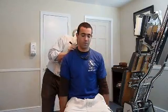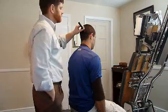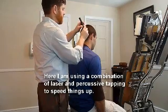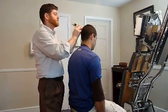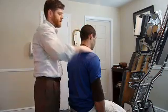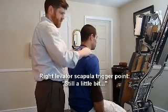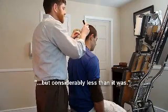Now, back here, going to the levator scapula. Let's turn you a little bit. Right here. Okay, when I squeeze right there now, how does that feel? Good. When I get right there, do you feel anything there? Still a little bit. A little bit? Okay. Considerably less than it was. Okay.